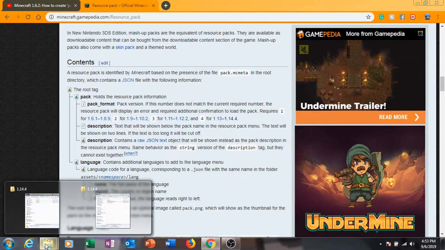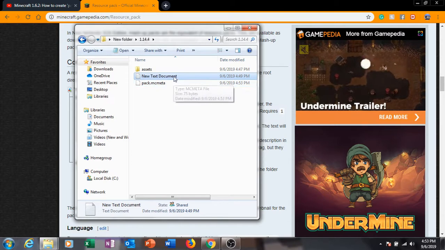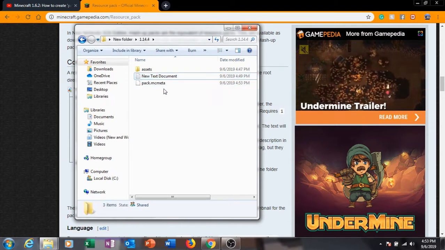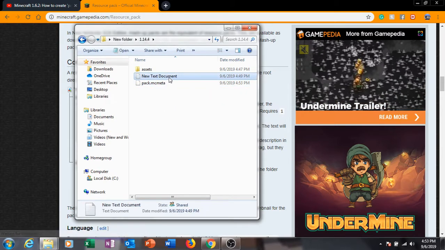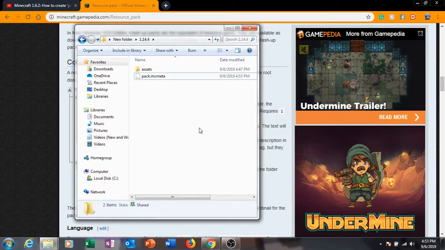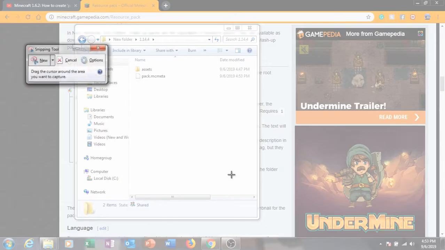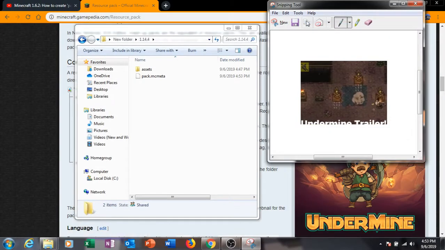Then go back into your file explorer and you will see another text document that's generated, also this one that you actually made, but this one you can delete. Also, I'm just going to take a random pic of this.